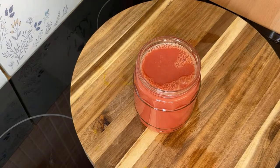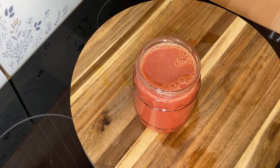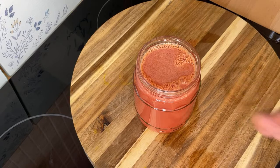Do you see that, guys? I don't know if you see exactly what's going on right there. All right? Now, that's what I'm talking about when I said, let's make a requested drink. This is carrot, pomegranate seed, ginger, lemon, so lime, or you can use lemon. You don't need any honey or any sugar inside of it. You want to drink it natural like that.